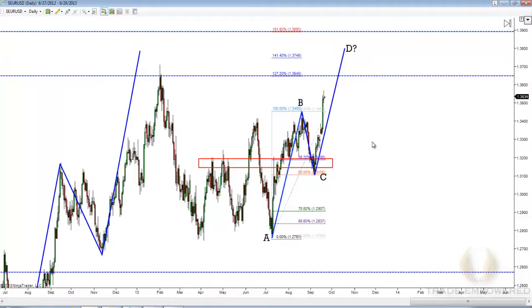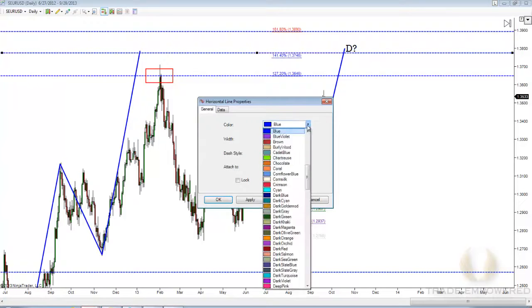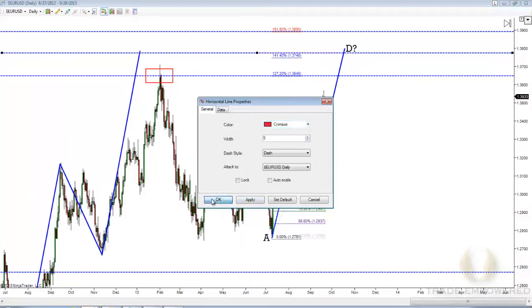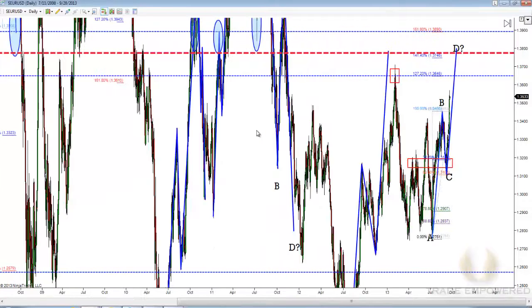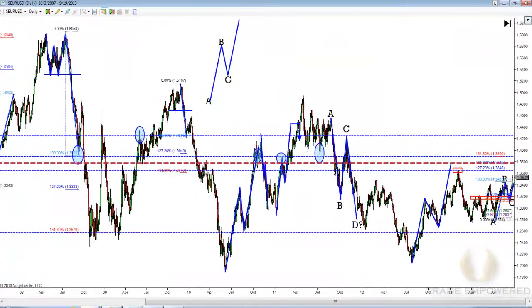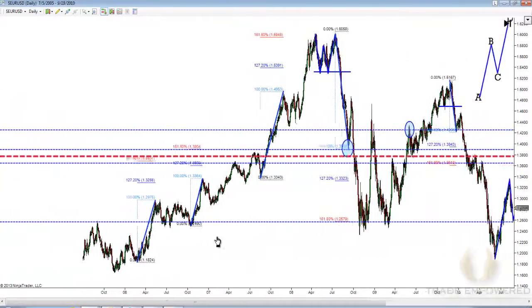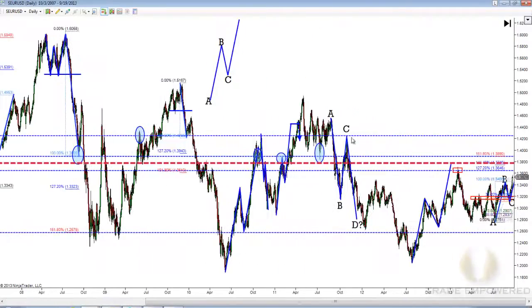So I have two levels to predict where the market's going to reverse at. My first level is going to be right here. This is our level of previous structure. My next level will be this ABCD pattern completion and this 1414. So a little zone in between this area. And let's look left and see if there's any structure there. Again, gotta scrunch up the chart some. You can see structure right here, structure right here. I don't have a lot of data up here, but structure right here. You can see structure does hit that level.